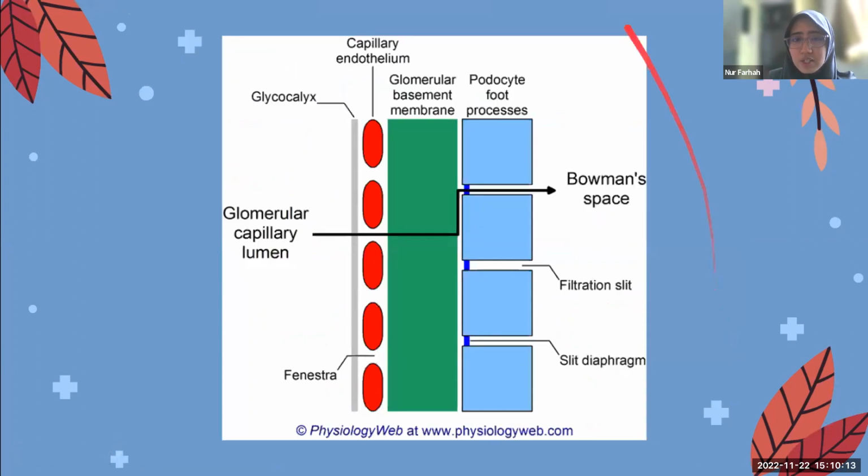We go to next. Here is a picture regarding the elements in the glomerular filtration barrier. First you will need to have the fenestrated endothelium. Second is the glomerular basement membrane, and here is the podocyte foot process. Okay, so any injury to these elements of the glomerular filtration barrier leads to injury and also massive filtering out of protein in the urine.